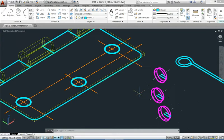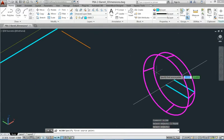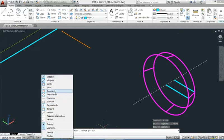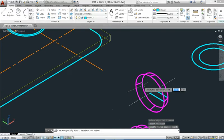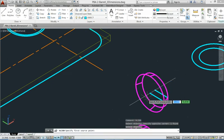So, type in align, select one of our objects and hit enter. The base points we're going to use are called quadrants, and we're also going to send them to intersections. For example, align, I had to restart that step. Pick this object, enter. I'll pick, there's a quadrant there. There's going to be four quadrants.